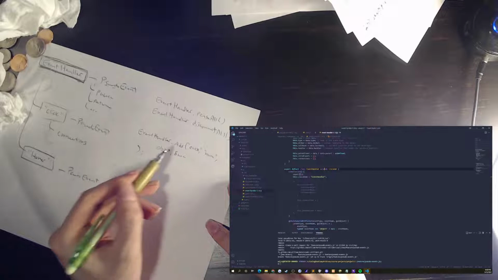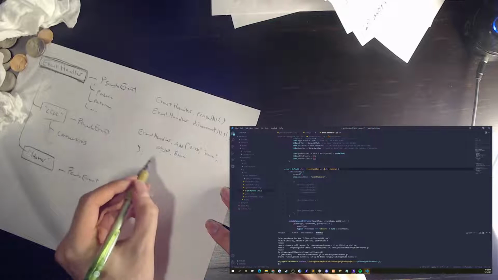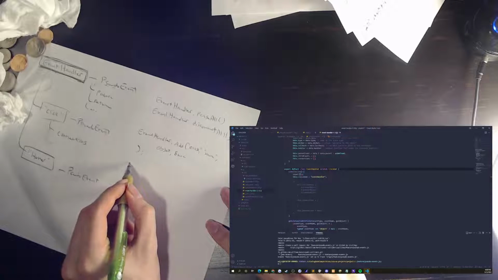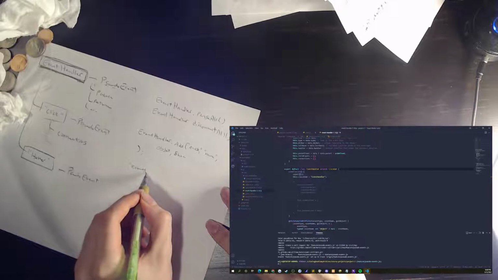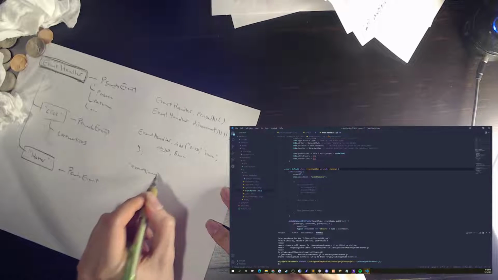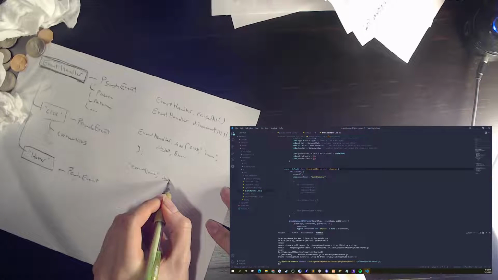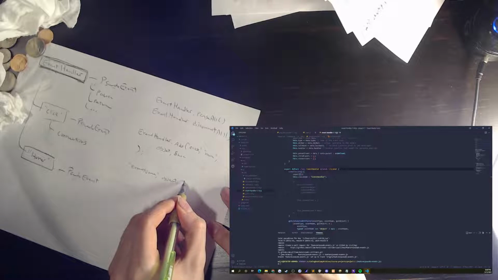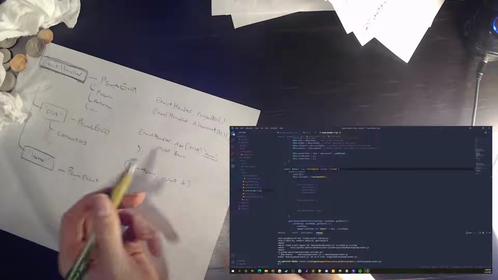So 4 potential arguments. The minimum arguments are the event name, the object, and the function. So it will at least have these 3 arguments, but it could have an optional name argument.